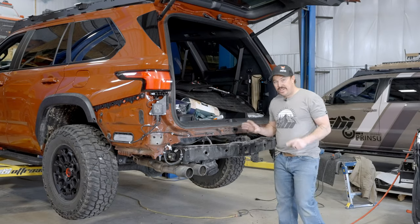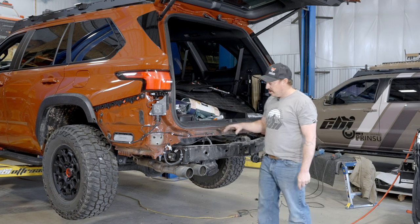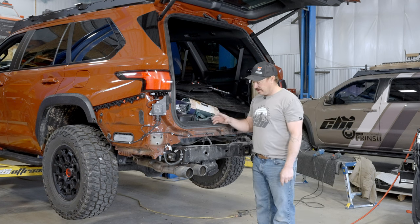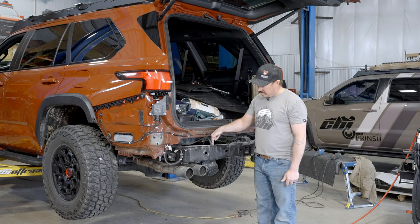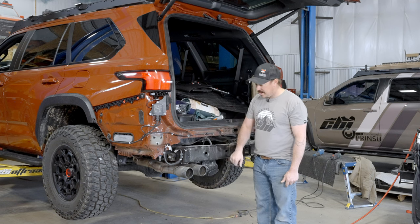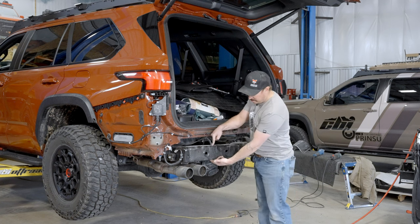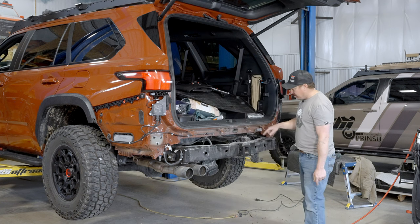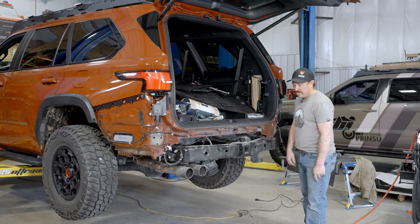Okay, so we're almost ready to get the bumper in place. We just have a few holes that we need to drill out. The holes are already existing, we're just enlarging them a little bit. So this one is good to go, but right next to it, we have this one we'll enlarge. We're gonna enlarge this side, not this side of the hole, but this side. This one we'll do top and bottom, and the same over here, top and bottom on this bolt, and just the outside on this one.